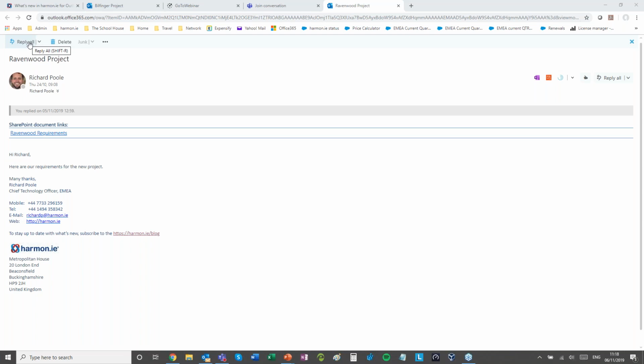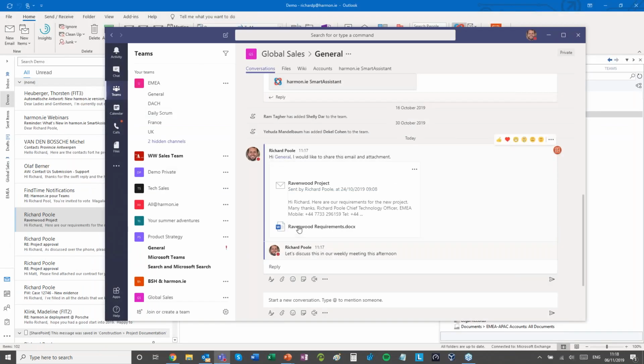So it doesn't have to be the person who received the email in this case. It could be somebody else who needs to ask some further questions or reply with a response on those requirements documentation. Equally, in that Teams interface, I can get to the specific document as well, so it'll open up from SharePoint.